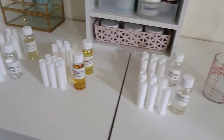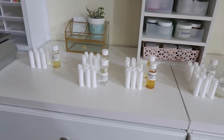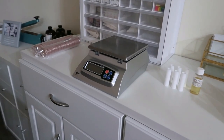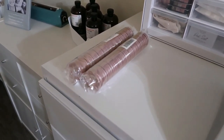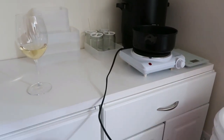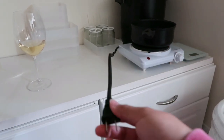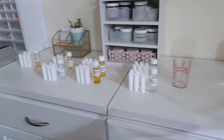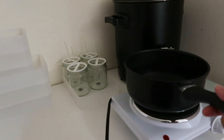Here we have our lineup for the lip balms. This is all the flavor oils that we're going to use — we're gonna make around seven new flavors. I have my scale over there, and then I'm gonna be making some solid perfume, so that's why they are there. First we're gonna work on the lip balms, but I'm having problems because this cable is so short — I have to look for an extension cord. Hopefully I can find one. I don't want to work in my kitchen right now because the space in here is so much better, and of course I have a glass of wine.